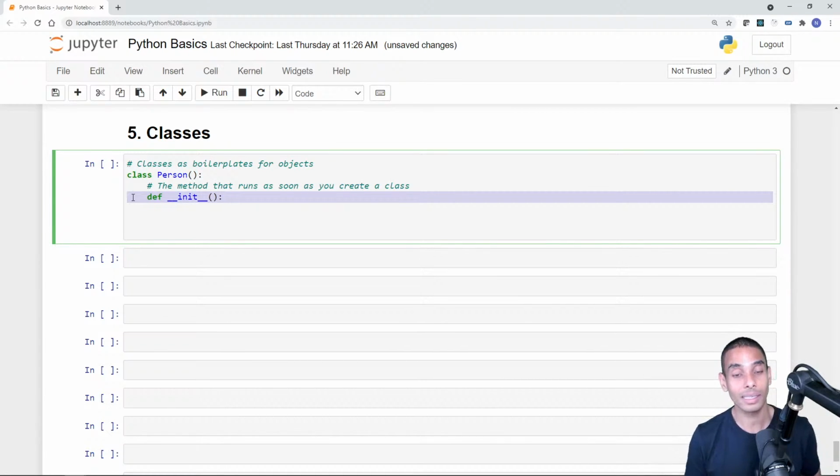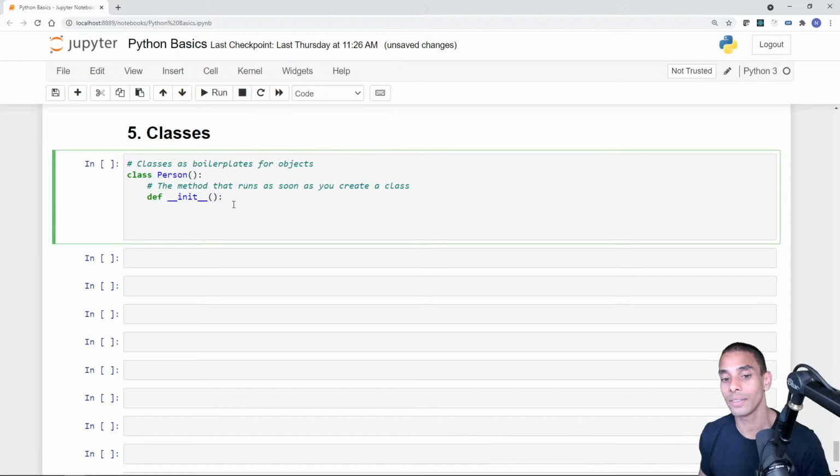Now, classes are typically composed of two key things. You're going to have methods attached to them, and these are like functions that are attached to a specific class. And then they'll also have attributes or properties. So these are values that are attached to a specific class. Now, I'll show you how to get these out and how to use methods and how to get properties or values. But let's actually go on a little bit further.